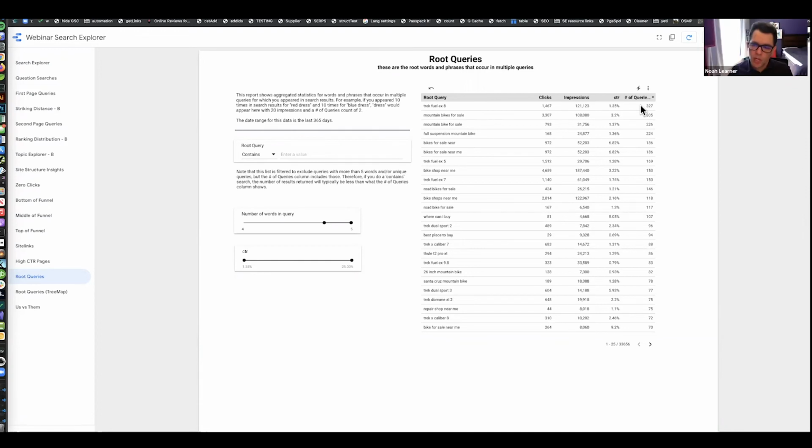That is very possible. So that's an extra table that filters. Yeah. So that way you can say, wow, Trek Fuel EX8. What are those 327 other queries? Click it, and then boom, new table with all those queries. You go, okay, this is pretty nice. Then you're able to build your hub and spoke model or whatever you're trying to build.